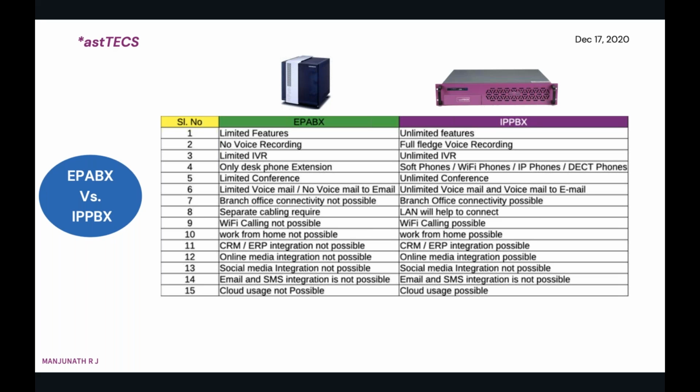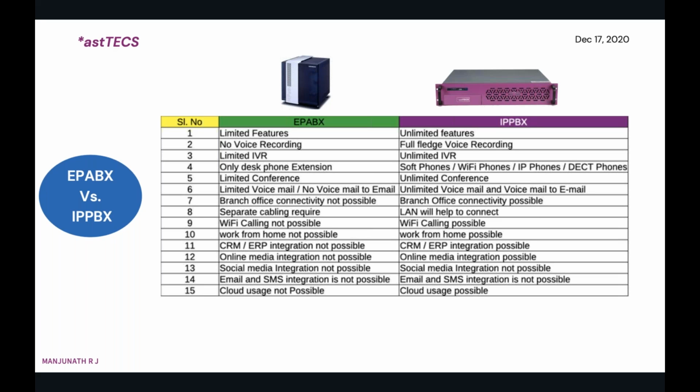People have branch connectivity. Most enterprises have multiple offices. They would like to have free of cost calling. They don't want multiple lines and cabling connectivity inside the office. People say nowadays, I'm doing a LAN, and once I do the LAN, all my data and voice, everything should run on one particular line. IPPBX is the only thing which can run your voice and data together. That is how the IPPBX works.